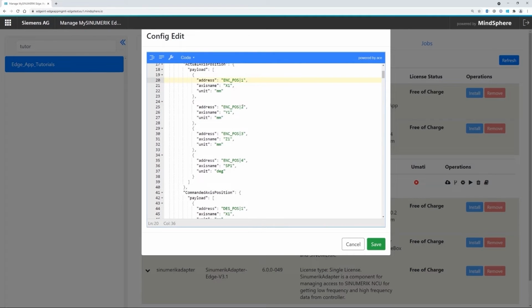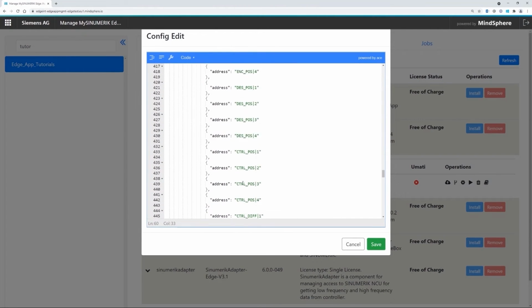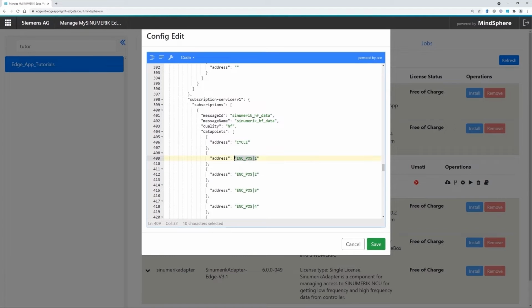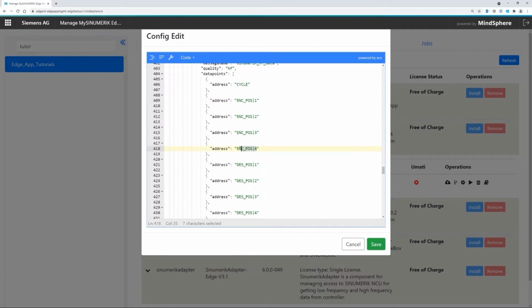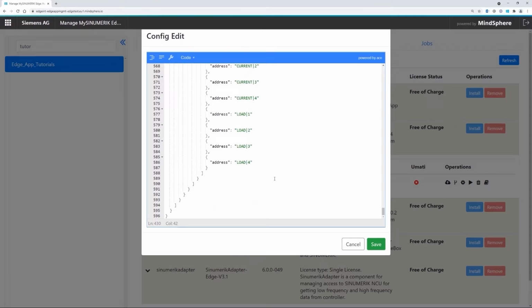It goes from 1 to the index 4 for each signal, and the subscribed signals go from ENC+1 to ENC+4, DES+1 to DES+4, and so on. If you need a closer explanation about what's going on here, I recommend the other webinar about Analyze MyWorkpiece Capture. For now, let's just save it.